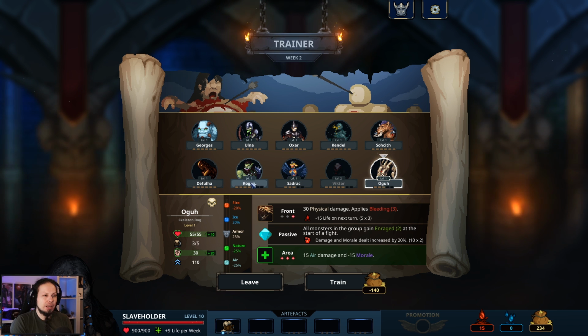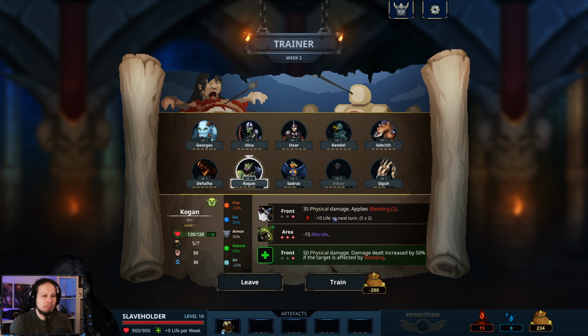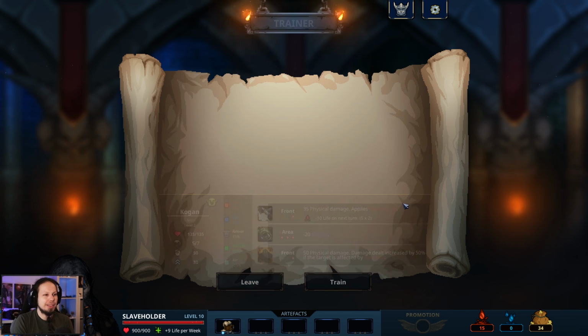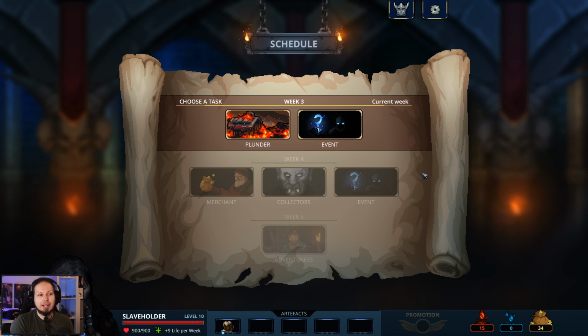But we could also go down just the bleeding path completely. We are missing a goblin though, so the only one that can really bleed is the orc. Yeah, let's go. He gets another skill as well as a bit more health, which is great. The skill dealing 50 physical damage, and the damage is increased by 50% if the target is affected by bleeding. So we're gonna make like a bleed build out of this here, I think. So not enough gold for anything else, and we are in week 3.